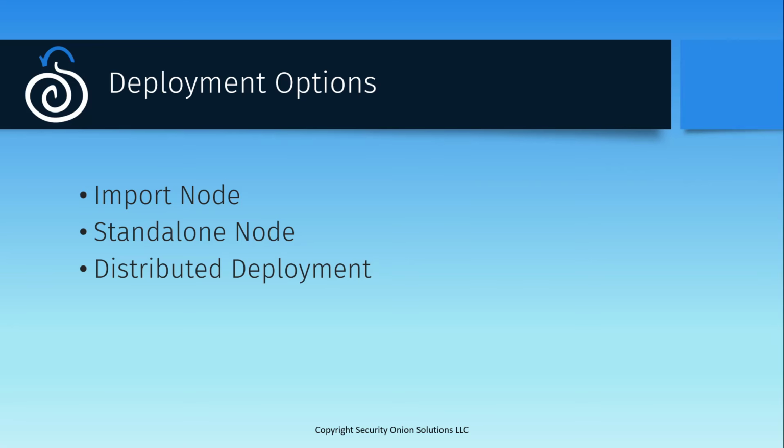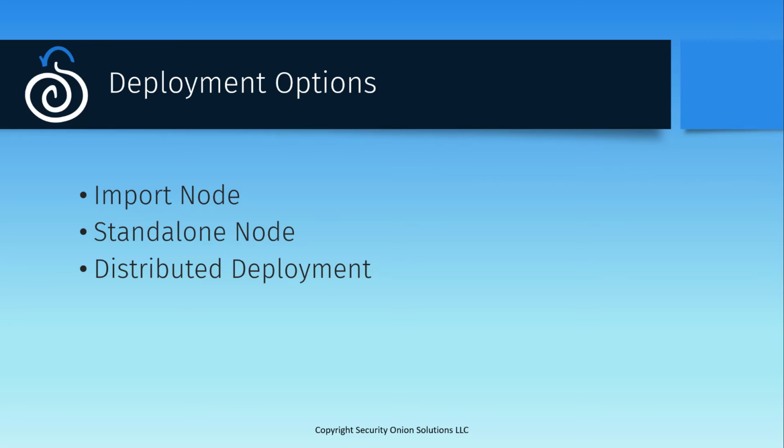In a distributed deployment, the different functions of Security Onion are broken out among multiple servers. There's a manager node, which hosts the web console and the configuration settings for the grid as a whole, and then there are minion nodes performing specialized functions. Forward nodes listen to live network traffic, and search nodes work together to record that data in Elasticsearch. And there are other special purpose nodes that might be useful to you, depending on the particulars of your environment. Please check our documentation for more details.